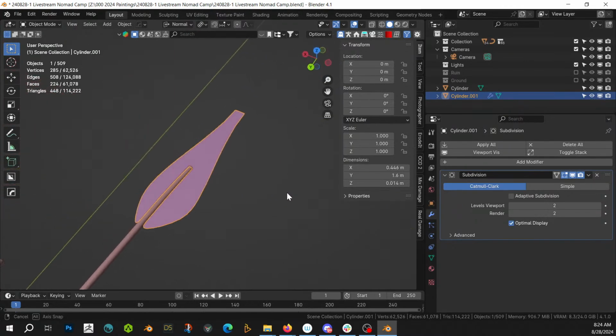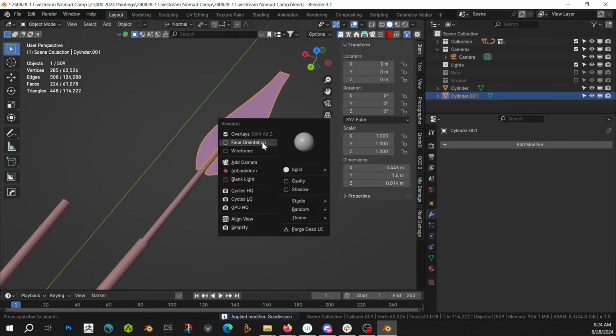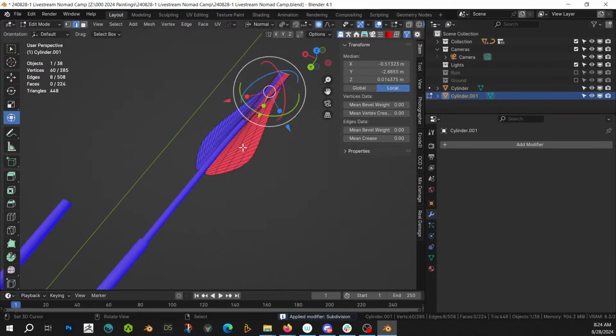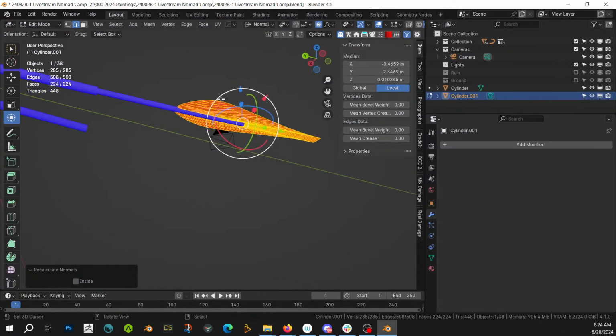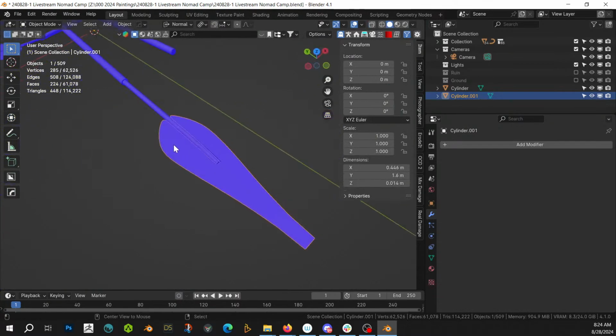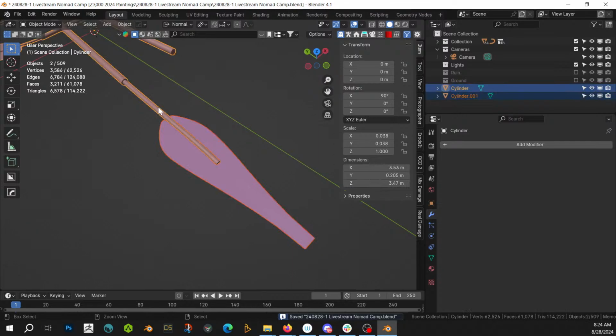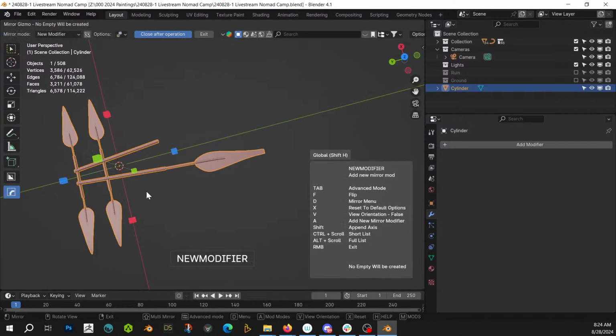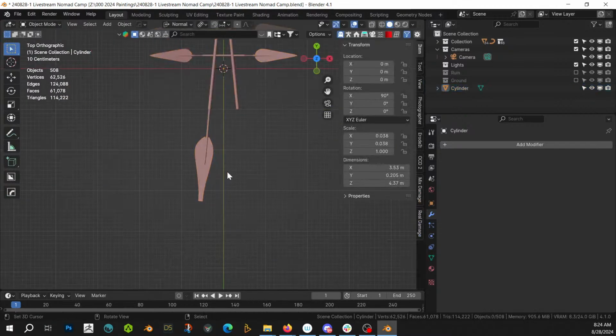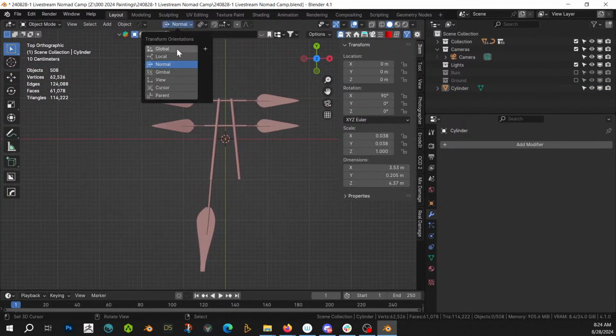Just wanted to make a cool kite. Is that so wrong? Apply. Let's check our face orientation. A, Shift N. Okay, good. It's all even. Control S to save. Good. And join. Good. That's looking okay. And Alt X. Go back to global.